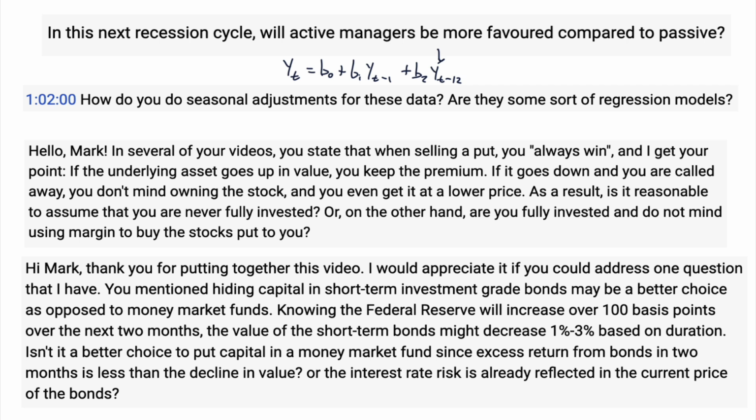In several of your videos, you state that when selling a put, you always win. Well, it's not that I always win. It's that I structure it such that I'm okay with the outcome no matter what. And I get your point. If the underlying asset goes up in value, you keep the premium. If it goes down and you are called away, well, it wouldn't be called away if I sell the put. It would be put to me. You don't mind owning the stock, and you even get it at a lower price. Correct. As a result, is it reasonable to assume you are never fully invested?